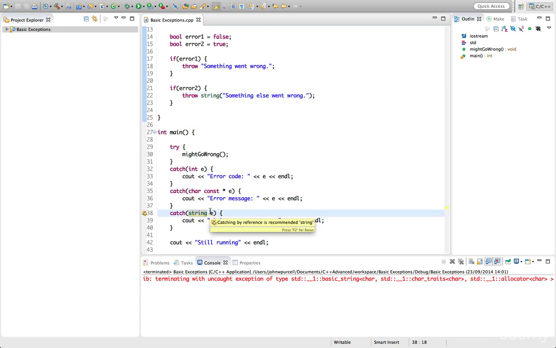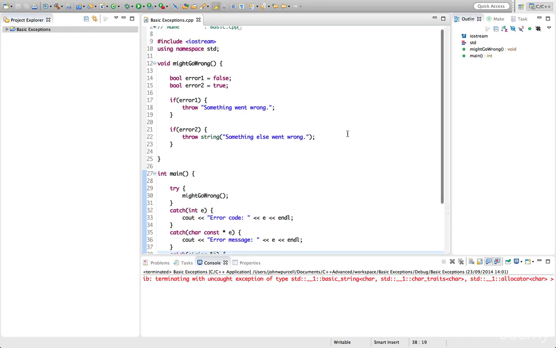But what we need to do is catch that object with a reference. Normally you don't want to return a reference from a function, because it's then referring to something that's gone out of scope, and we saw that in my free beginners C++ course.